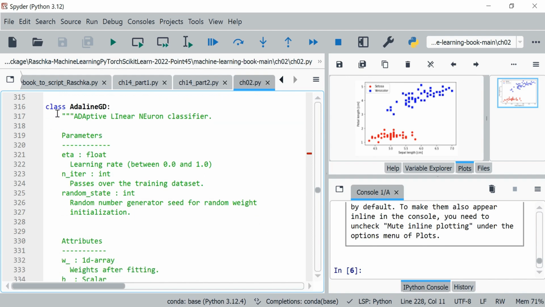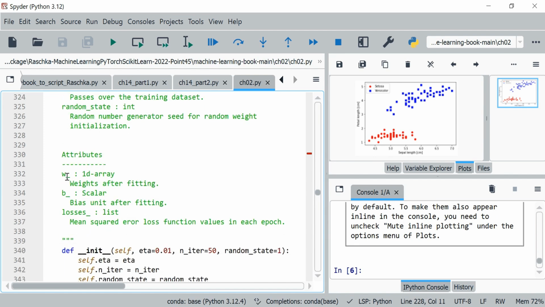We set up a class because there are several methods for this class. So we have to set up a class. In the parameters, eta is a float number for the learning rate between 0 and 1, and iteration is an integer for the epoch, and random state is an integer, because we will use this for the seed for the random number generation.